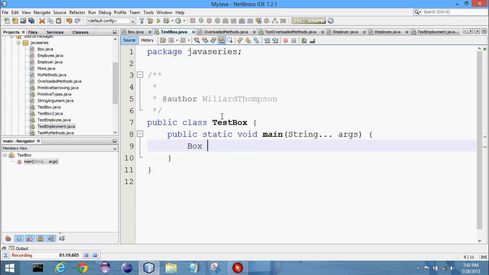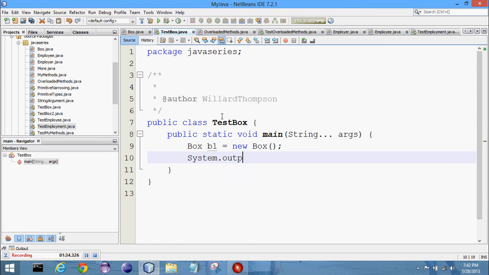Let's take a look at how this Box is used in terms of calling its constructors. So let's declare a variable called b1 of type Box and instantiate it as a Box. Let's go ahead and display the value of the height variable of b1.